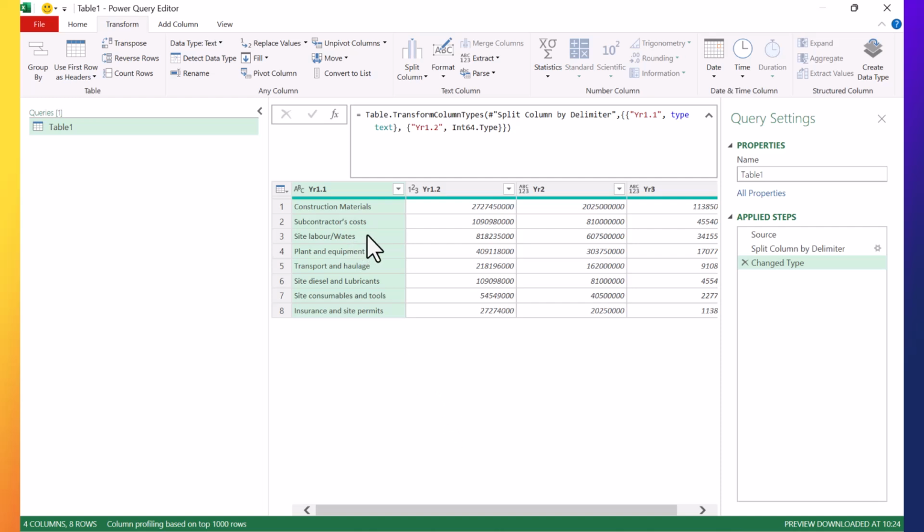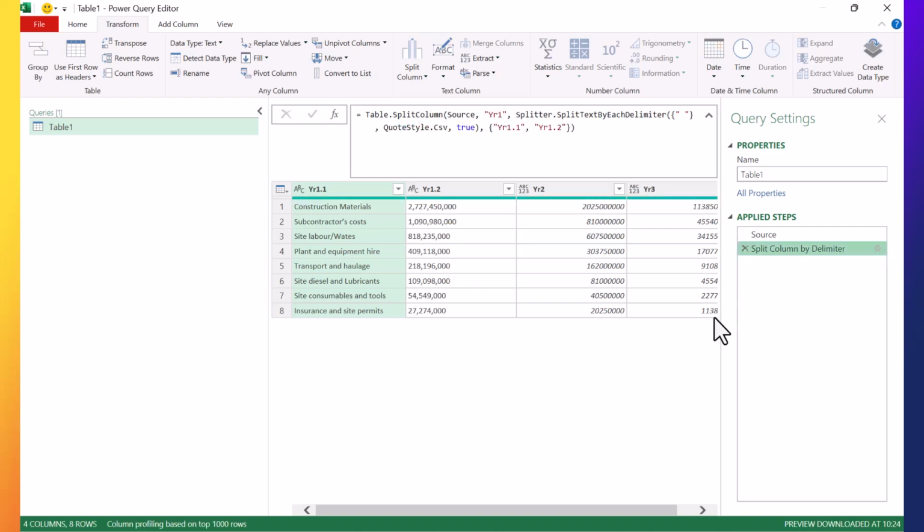You can see the description or expense type for year 1 has been separated from the values. And also the changed type step has been added by Power Query. For now, I also don't want it. I'll remove it. And the next step will be now to rename. So as you can see, year 1.1 has to be expense category.